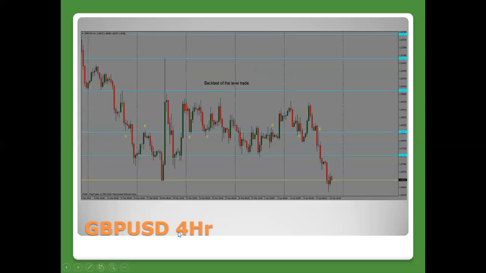So this is a Pound US dollar 4-hour chart, and this is around the same time frame. This was in April, so the price was coming down at that point. So here we see price was going up, then we see a reversal and price starts coming down. So this area here, into the candle bodies here, is important as well. See how price comes and back tests this. So usually you will see a lot of these back test type of trades. So just look for support and resistance and a back test of that, especially if you get a rejection here.